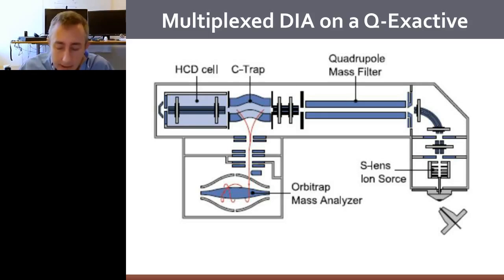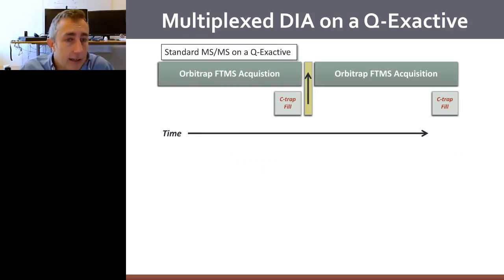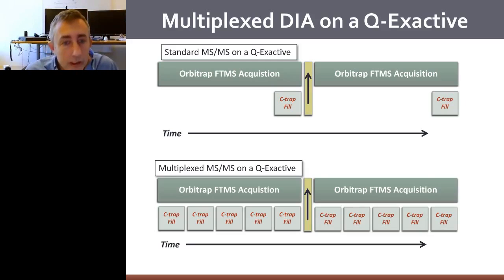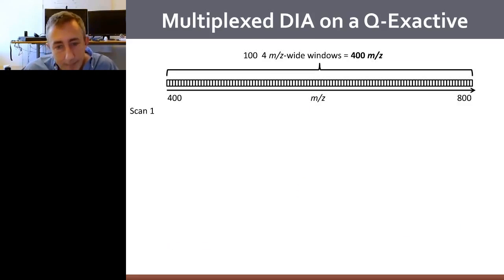And this is done generally in series. And the interesting thing is that the time it takes to fill that C-trap is done in parallel with the previous acquisition. And that fill in general is relatively short compared to the acquisition of the mass spectrum. So what we wanted to do was to fill multiple different disjoint windows and collect a mixed spectrum with the intention that we'd have a computational strategy to allow us to demix or demultiplex the data at the end. So bear with me a second while I try to describe this a little bit.